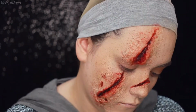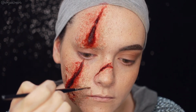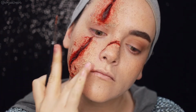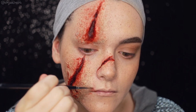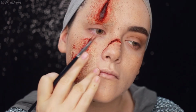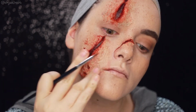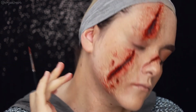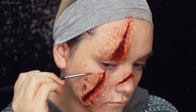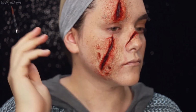I'm also tracing along some of the craggly bits of the prosthetic and adding a little bit on my lip because I'm gonna do kind of a fat lip wound in a second. Tainted tissue is a very good color for simulating scars, just FYI. So yeah, I'm just doodling that brush. Ta-da!